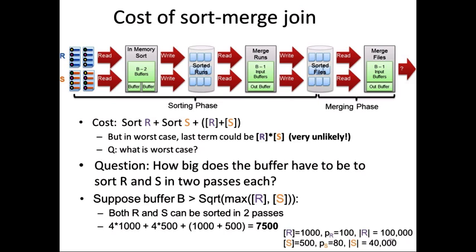So this is of course the big picture on how we do this sort merge join. We read and sort R, we read and sort S. We have the initially sorted runs from R and sorted runs from S. We merge B minus one at a time. Remember, we have B pages. We merge B minus one sorted runs from pass 0. We get the sorted files for R and S separately, and then we read them and merge once again with B minus one input buffers and an output buffer.